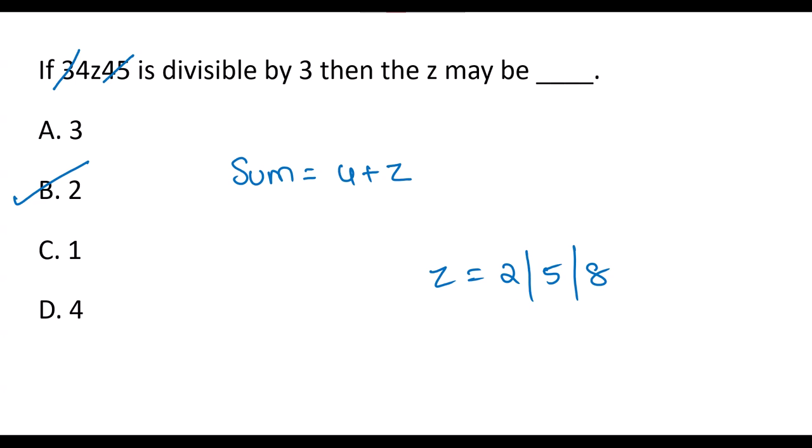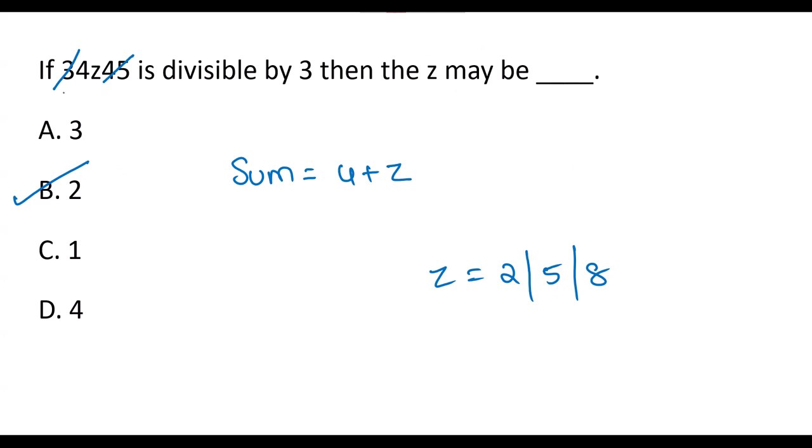Or sometimes some companies will ask you, what are all the possible values of z? Do the summation of that. This is a very basic point, but you can develop questions like that. What is the product of the possible values for z? Do the product of that, do the summation of that. That's all possible things. We have z as 2, 5, 8, all are possible. Here option B only. Fine, but this is the other way of thinking about the question.